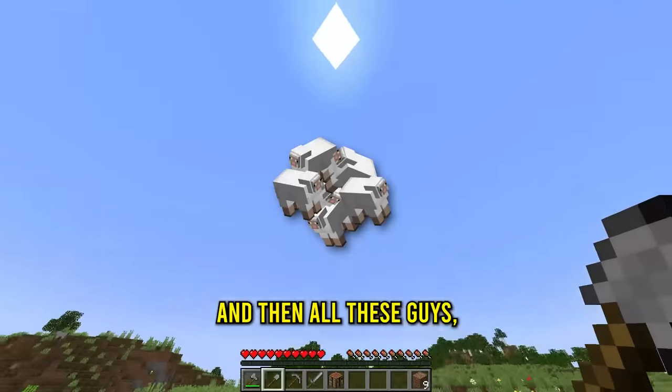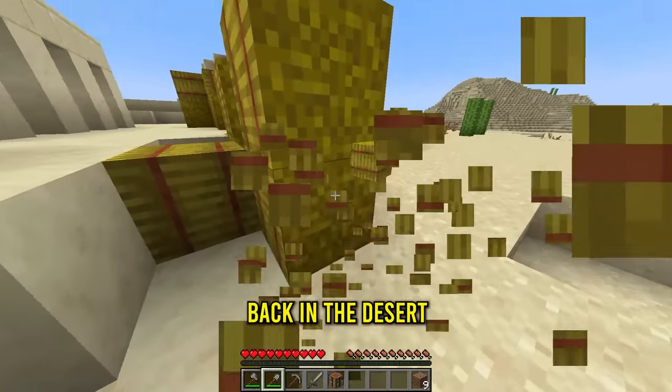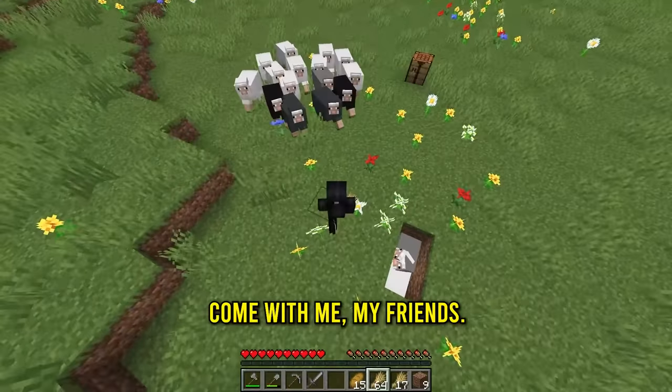And then all these guys, they're gonna go in there. And then with shears, we'll get the wool. So I need wheat back in the desert, but we got wheat. That should be good. Let's go, sheep. Come with me, my friends.